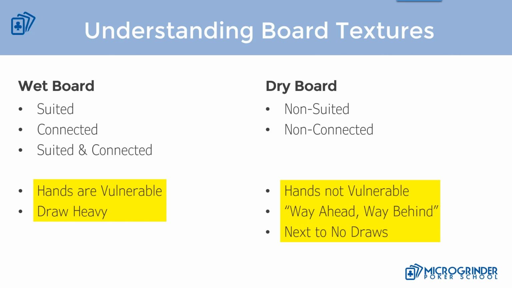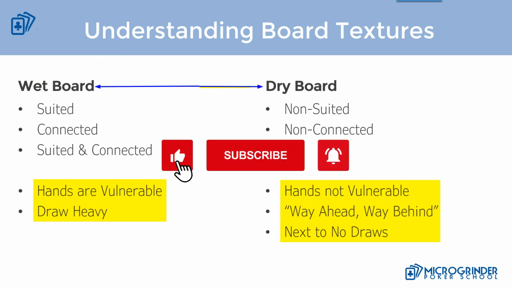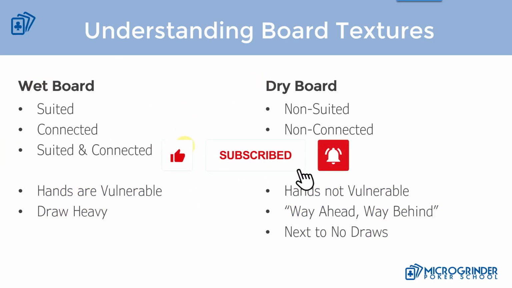Now, these were some extreme examples, but I want you to understand that there is a spectrum. And let me get off of that tool over to my arrow tool. There is a spectrum of boards in terms of being wet and dry, so you can't just think of them as polar opposites. It's a spectrum from very dry boards to very wet boards and also in between, so semi-wet, semi-dry. Think of them from that perspective. Anyways, I just wanted to give you a high-level overview of board texture so you can take that information into your post-flop play.